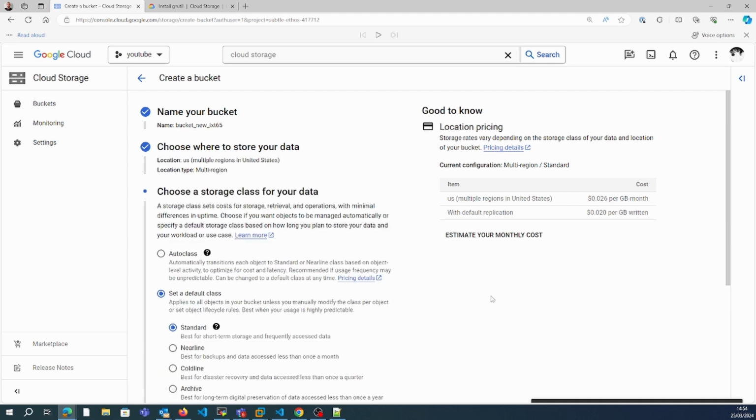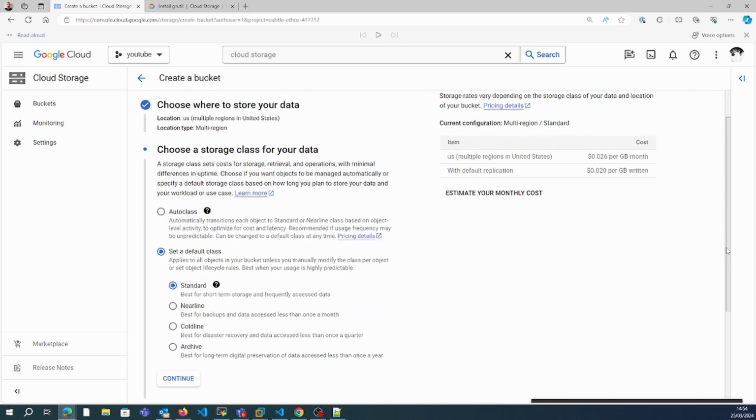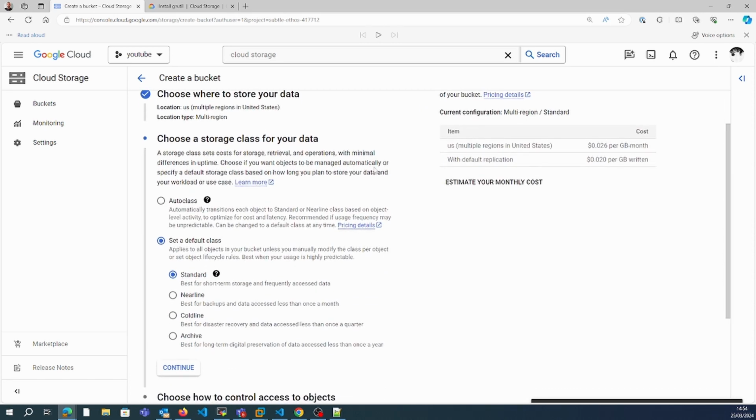And once we specify the location, we specify the storage class. What kind of class should it be? Either standard, nearline, coldline, or archive. Standard is what we generally select if your data is frequently accessed.